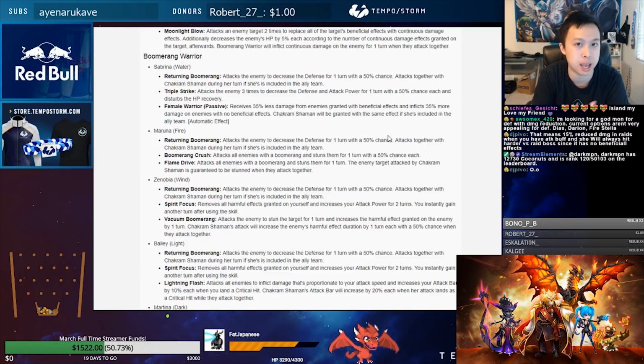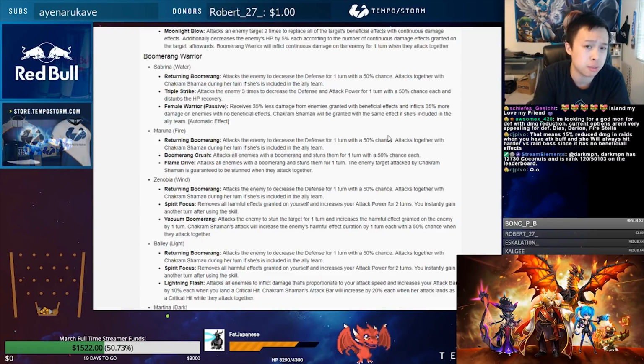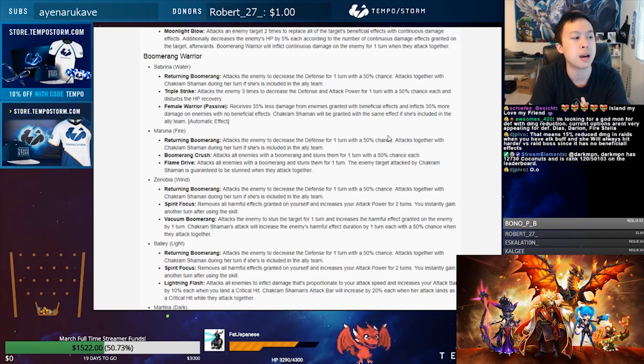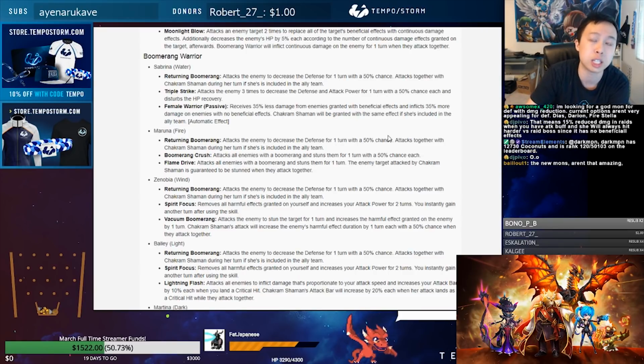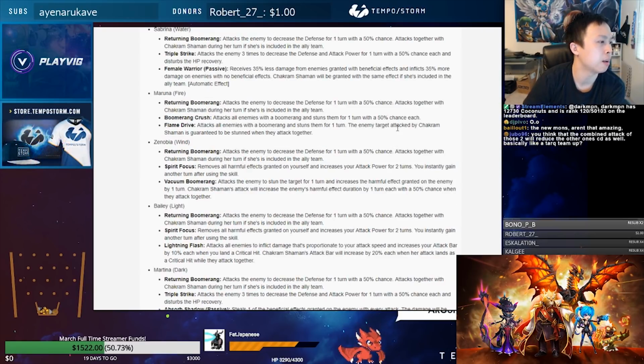So obviously we can say already, it's gonna be potentially, maybe you can use it in TOA hard, right? As your hard CC unit with maybe a Chakram Shaman, maybe not. But interesting. I was thinking about ruining it on Despair, but now that I know that if you bring it with Chakram Shaman, you're gonna guaranteed stun on skill 3. Would you still ruin this on Despair? Zenobia, the Wind Boomerang Warrior here.